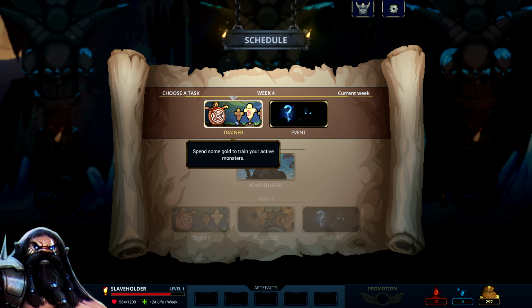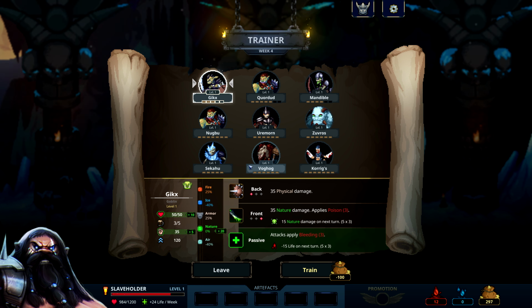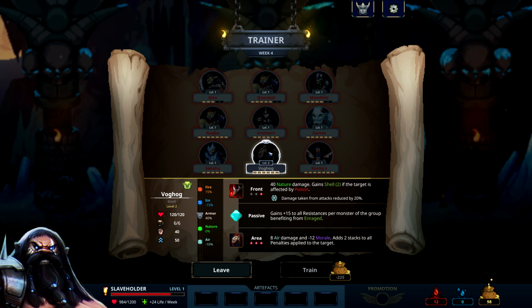So now we can again spend some gold to train the active monsters, and why not? I mean, we have acquired new monsters. That would be an option, or we could go for another event. But we want to check out the trainer, so we see everything. So we can see now that we have, for example, that gnoll here. Costs a lot to train. But we have just acquired him, and we want him to be really good.